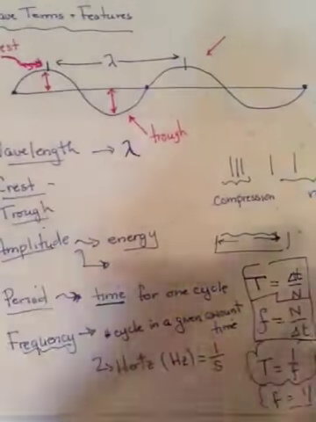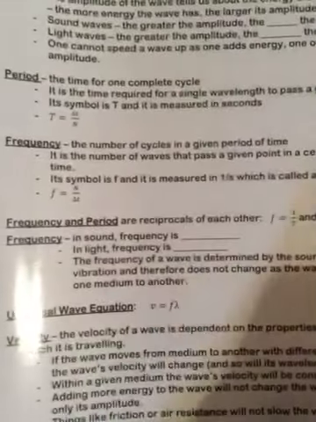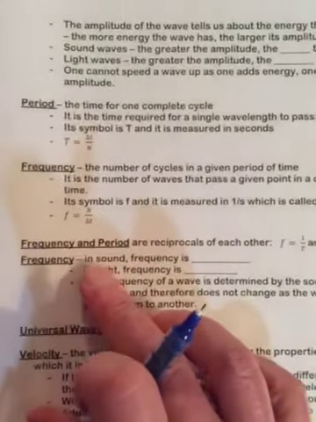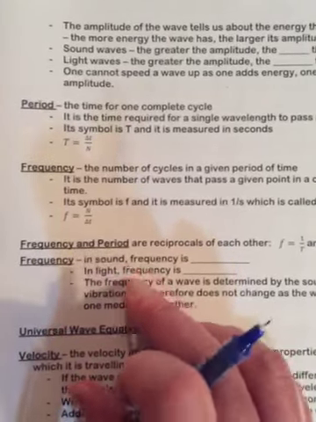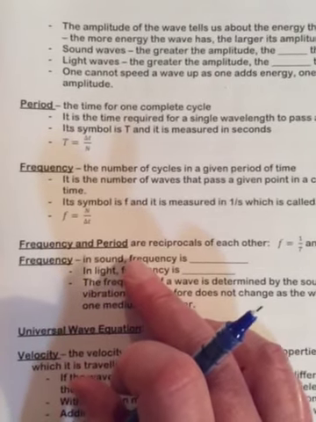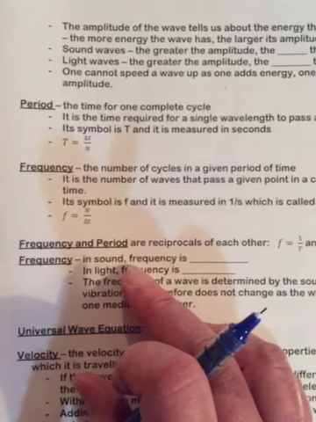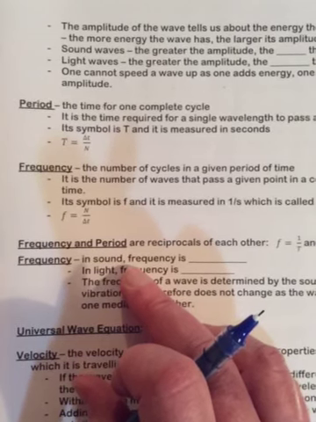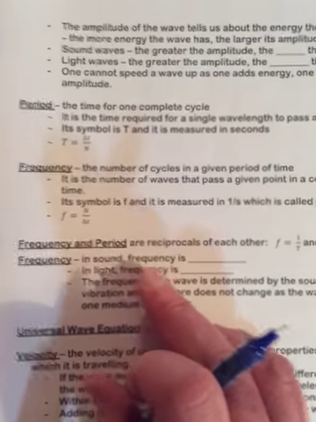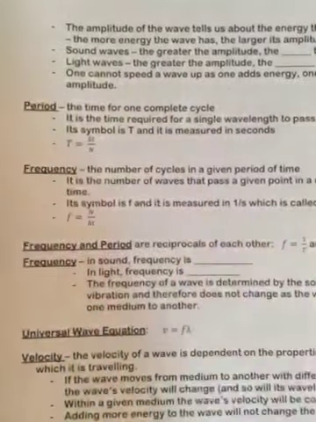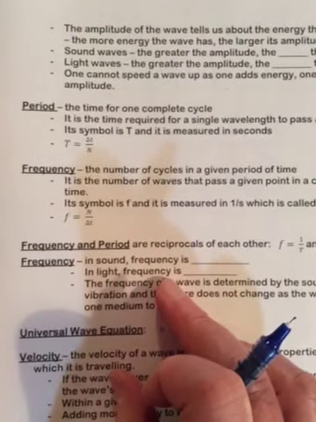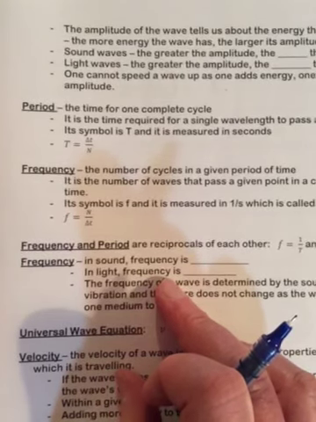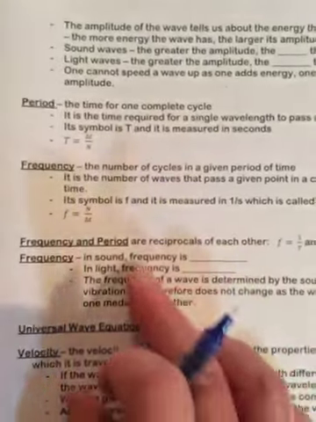While I was waiting for that last video to upload, I realized I forgot to say a couple of things about frequency. If you go back to the notes that I had posted for you, I have here that frequency in sound is what? Those of you who are musicians would probably know this. When you change the frequency of the sound, what are you changing? I think I'm changing the pitch. Right? So the frequency of the sound is the pitch of the sound. The frequency of light, when you change the frequency of light, what are you changing? It's the color. Okay, so I forgot to say that.